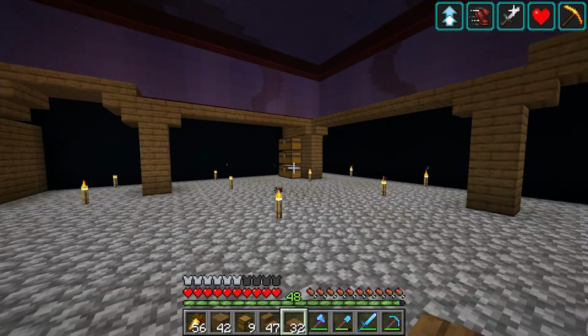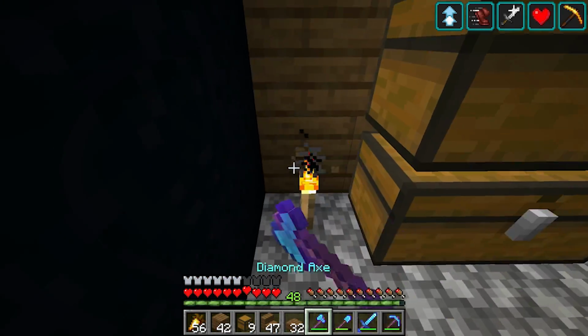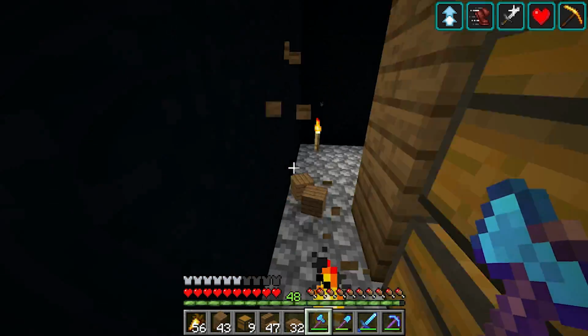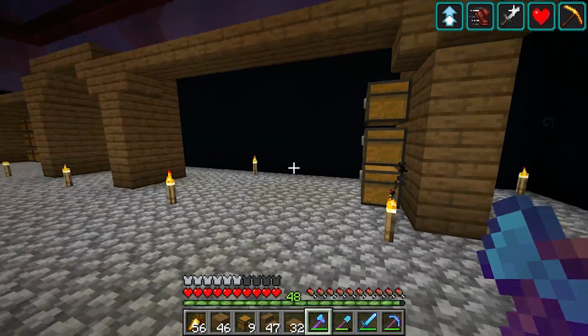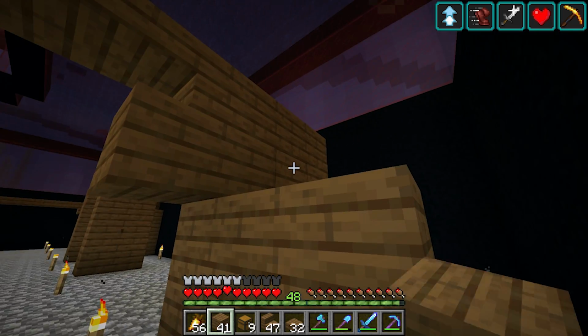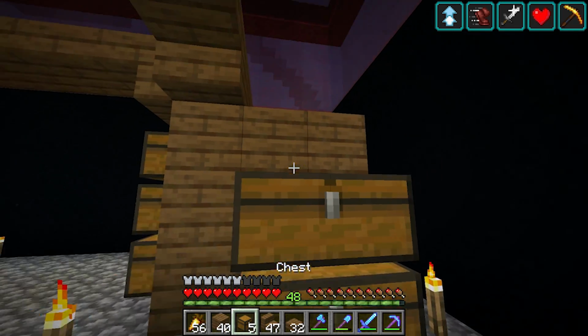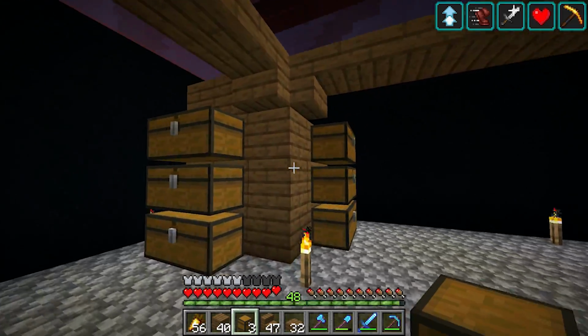All right, so that's how it's going to look. It's going to come out a block there. And then this will not be back here. Get rid of that. Then we'll have a set of chests right here. There we go. So something like that. And then there'll be the access tunnel behind it.